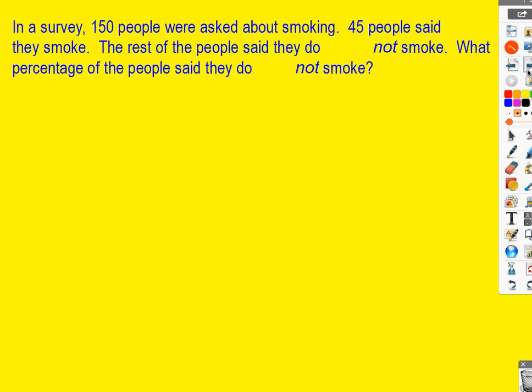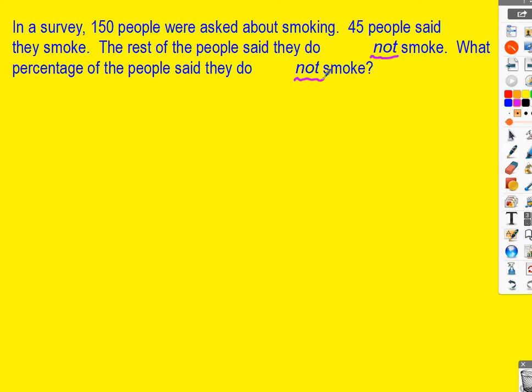And the next question, another wordy one. In a survey, 150 people were asked about smoking. 45 people said they smoke. The rest of the people said they do not smoke. What percentage of the people said they do not smoke? So be careful here. It is in italics, but it's not. You've got to work out what percentage said they do not smoke.